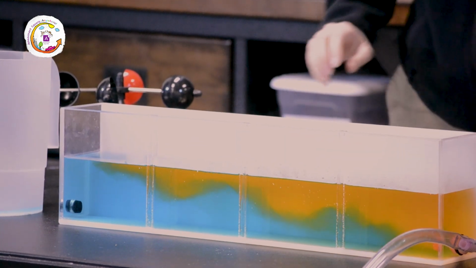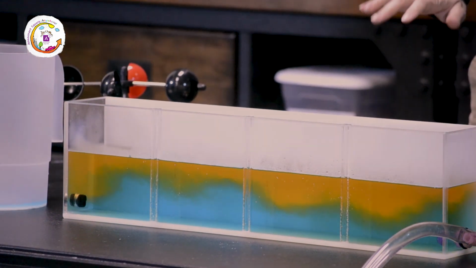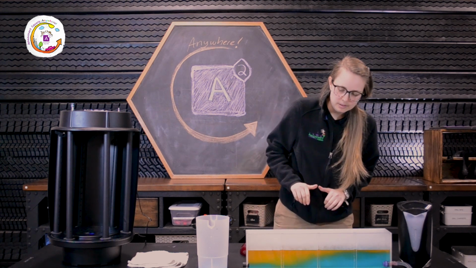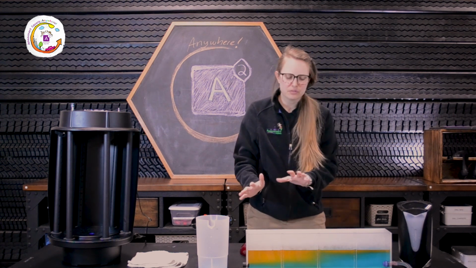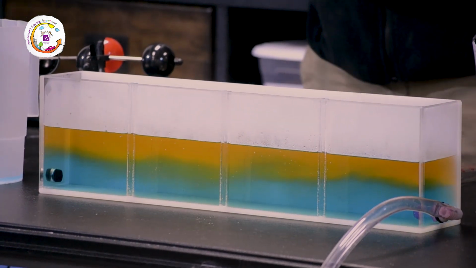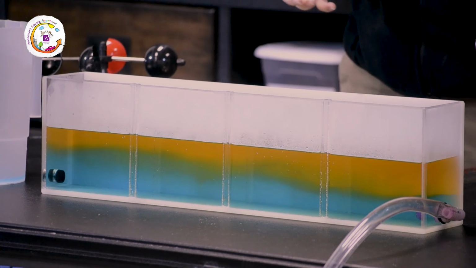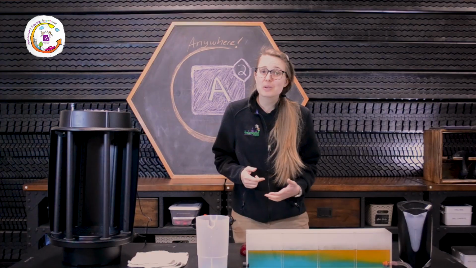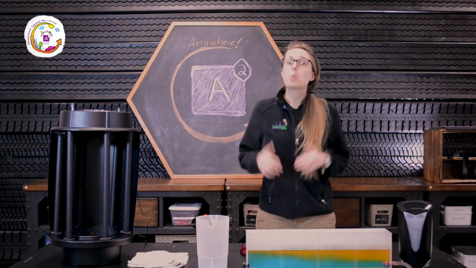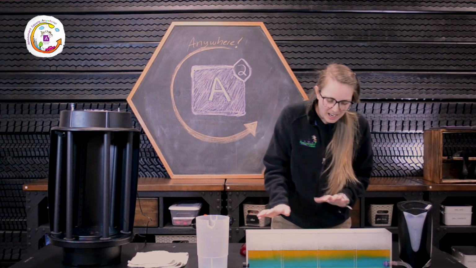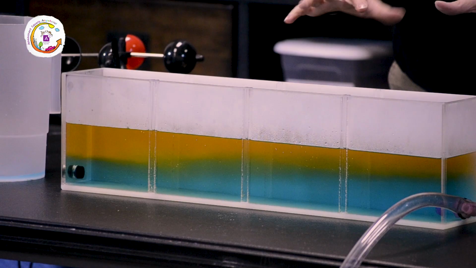So we pulled it out. I don't know, let's see, there might be some mixing going on. I think there's a little bit of swirling. We see some things going back and forth. So when hot air and cold air meet, or hot and cold water, they are different densities. So you may have heard hot air rising and cold air sinking, and that's going to be true in our demonstration as well. So our hot water is less dense than our cold water. So we're going to see they're kind of mixing together a little bit, and they sway back and forth.